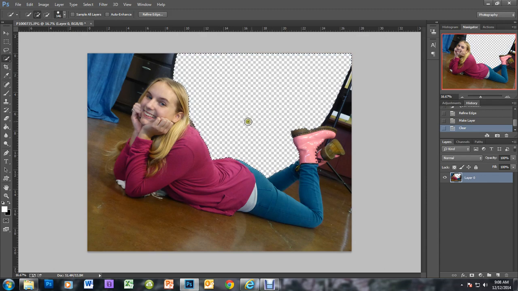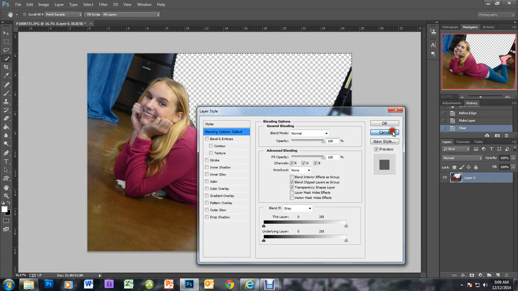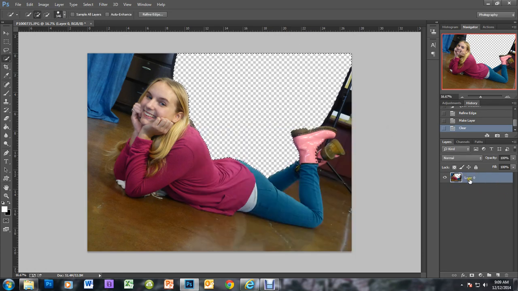Delete, and you're going to notice that a section of the photograph is deleted with a gray and white checkered. Now, before you can delete anything, you need to make sure your background copy is no longer locked. So click on it and make sure that your background copy becomes layer 0. Okay, layer 0. Because if you don't do that, then it will not delete.